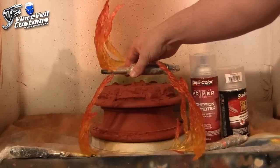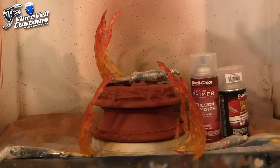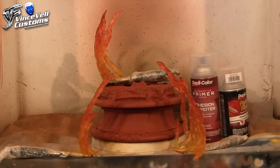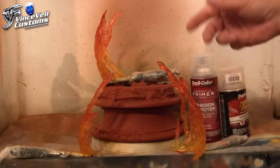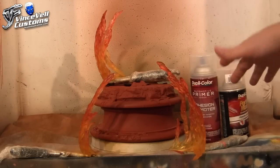You want to make sure you always use brands of paint that you've either tested on other items or you've worked with in the past. I've used clear paints in the past from different companies and different brands, and I found that they never cure correctly or they stay tacky forever. Sometimes that could be a reaction between the colored clears or the plastic clear reacting to the other clear. So I know I've done this in the past where if I use Dupli-Color clear primer on the clear resin, do a colored paint of either Garage Kits or maybe some other brand like Tamiya, let it dry, and then use this on top of that, I don't get a reaction.